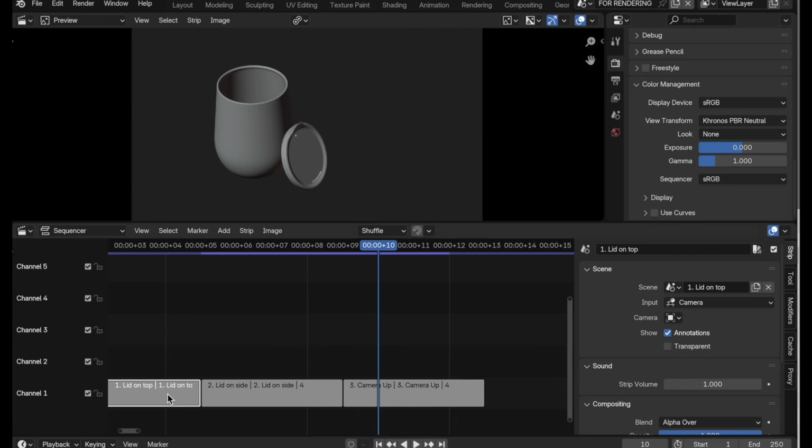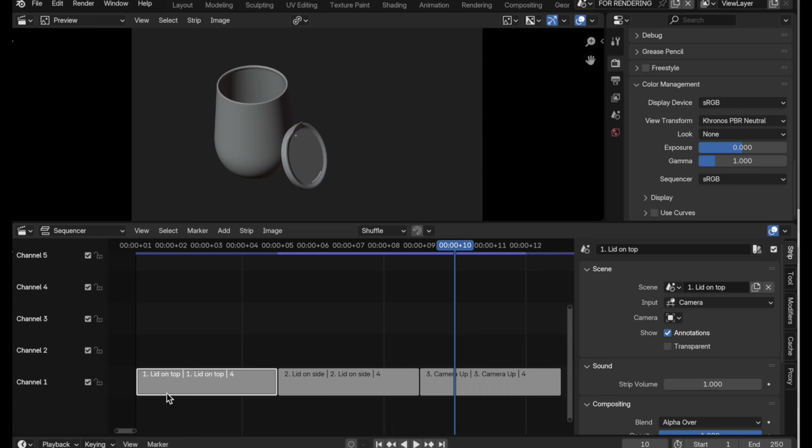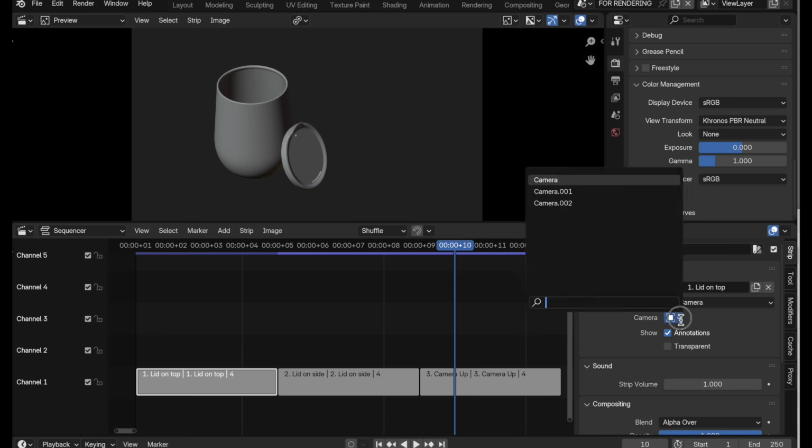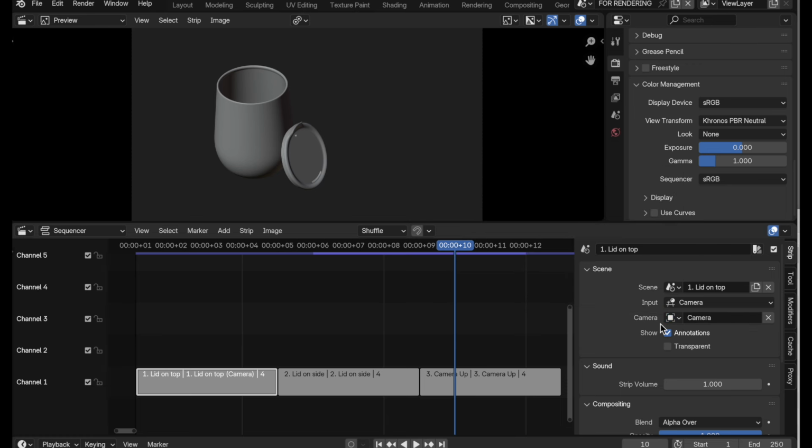Okay, now let's come back to the first one. Something that I've noticed is that if you press the N key down here in the timeline, it brings up our settings. You'll need to remember to make sure and tell it the camera 1 is the camera we want to render. For some reason on the first clip, it sometimes forgets that and it will render them blank. So we've gotten all of that set up and now we're ready to render.